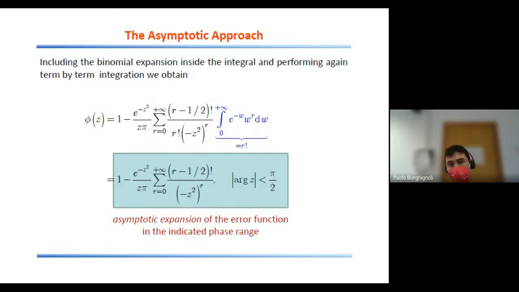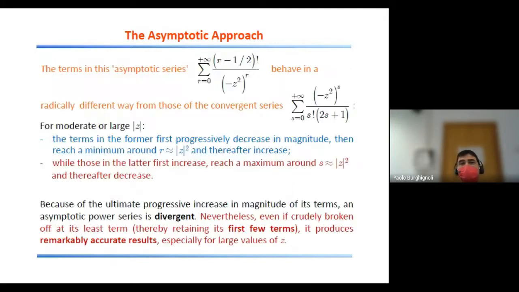And let us examine now the behavior of this asymptotic expansion by comparing it with the initial convergent expansion of the same error function. Here you can see this comparison explicitly. The individual terms of the two series are very different. In this case, we have a factorial in the numerator and the power in the denominator, whereas in the convergent expansion, we had the opposite. So the power was in the numerator and the factorial was in the denominator. Okay, recall that the factorial goes to infinity much faster than any power.